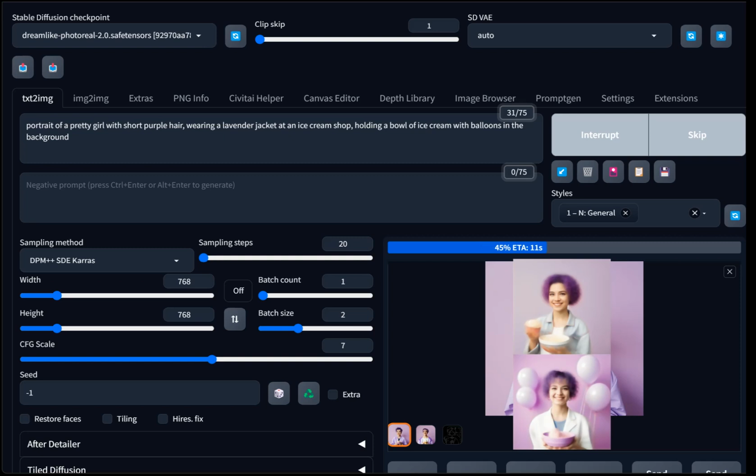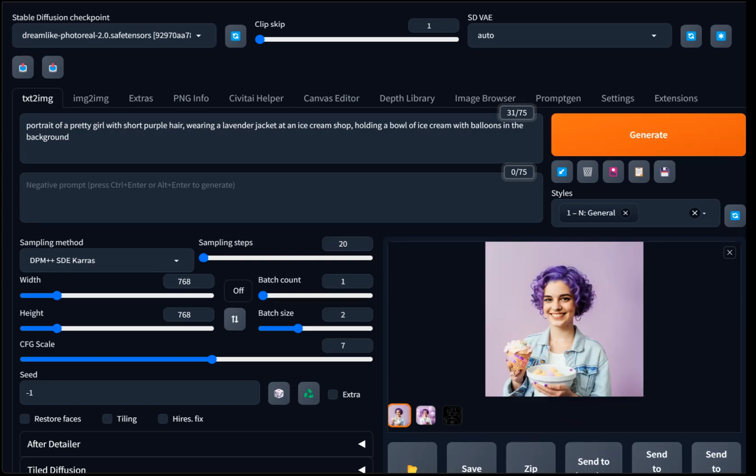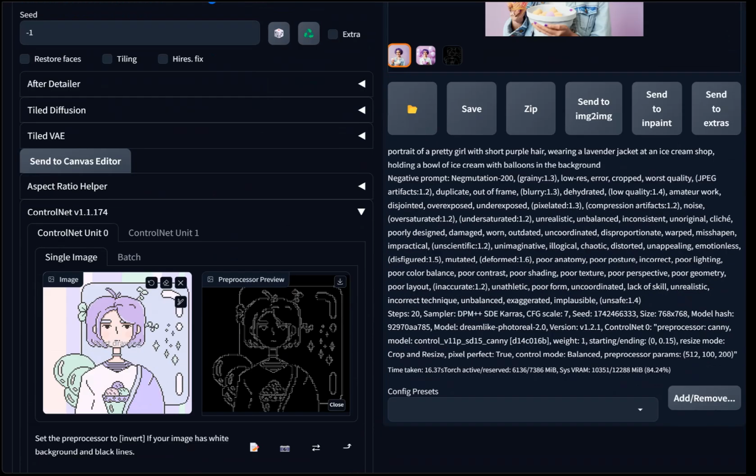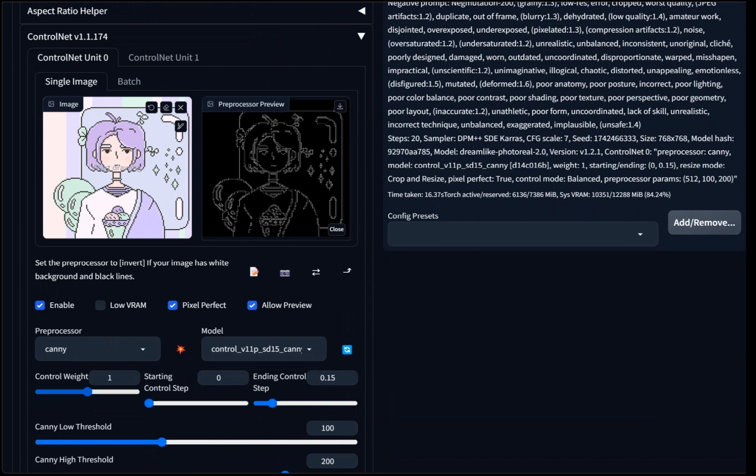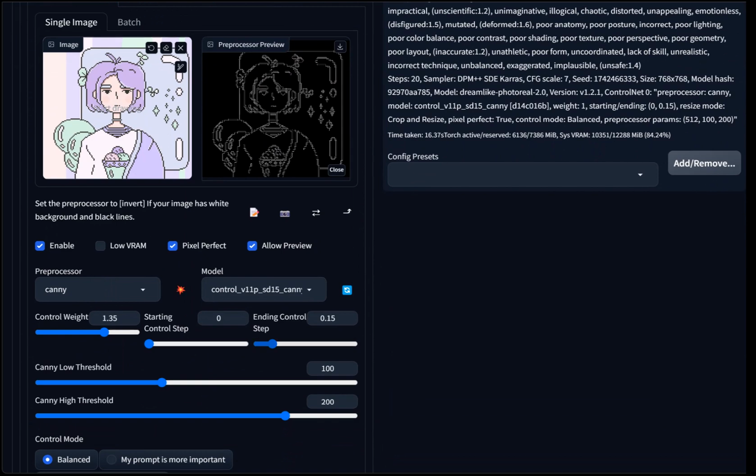We're getting balloons in the background on that one, holding the ball, short hair. That's awesome. So that one actually turned out really well right there. I like that one. So you can mess with these settings. Obviously, you can force it to maintain more of the structure using the control weight, and also bringing this up right here. So we can bring that up to maybe 0.25.